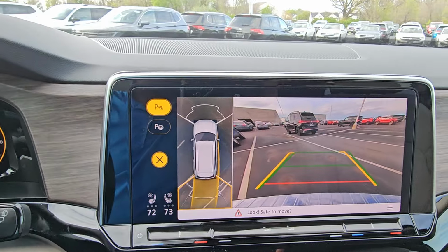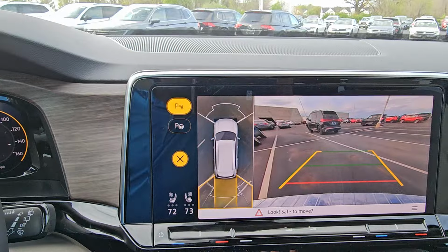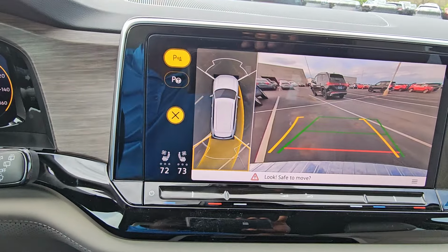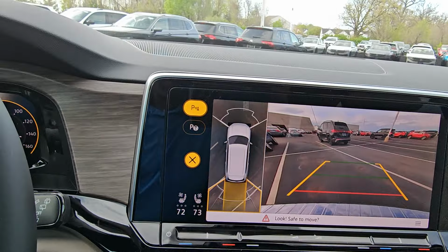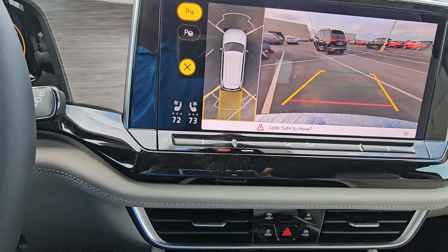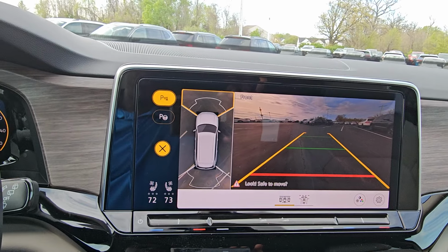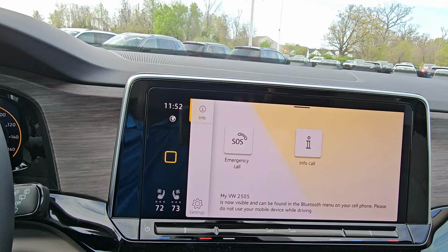But I do have trajectory steering here. I can turn the wheel left and turn the wheel right. The yellow lines move accordingly. They show me my trajectory there, and I also have this animation here showing my tire swing right here. I can also manipulate the camera by, well, I'll go back to that in a second here. I'm going to go ahead and put it back in park. That goes away there. So now we have, I'm just going to X out of that guy right there. It'll automatically switch to the front camera once you do.